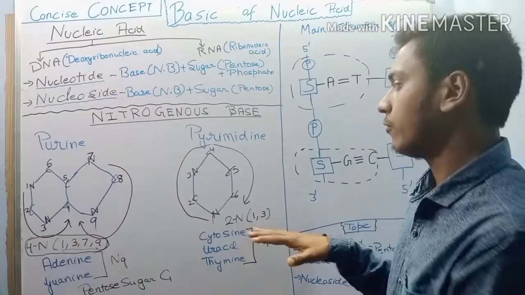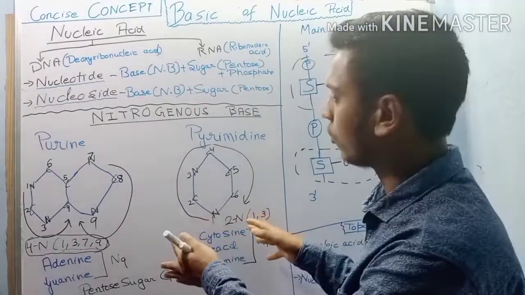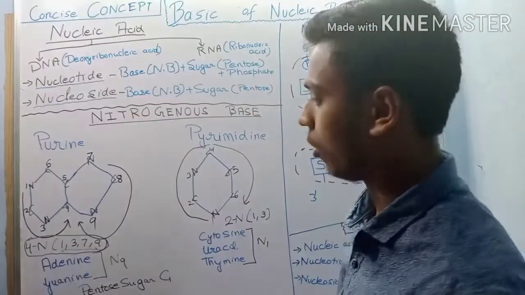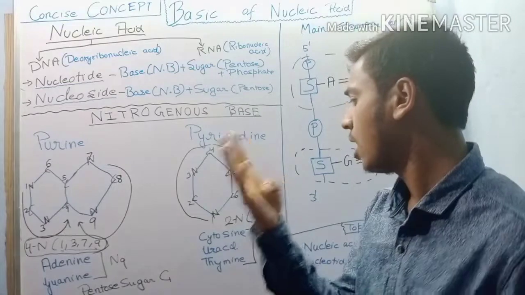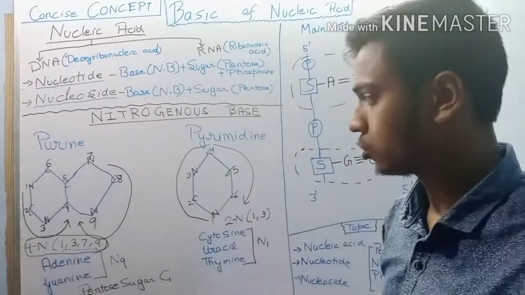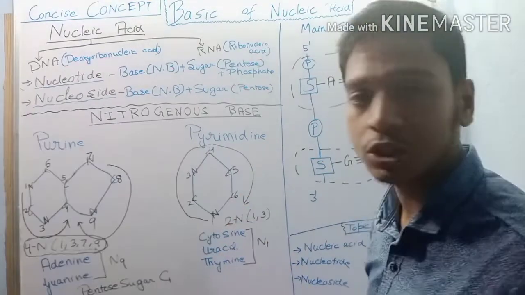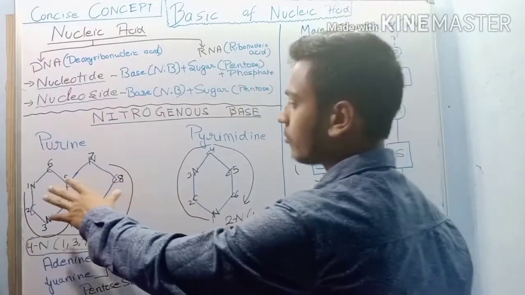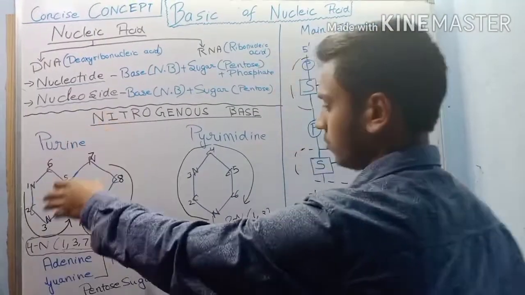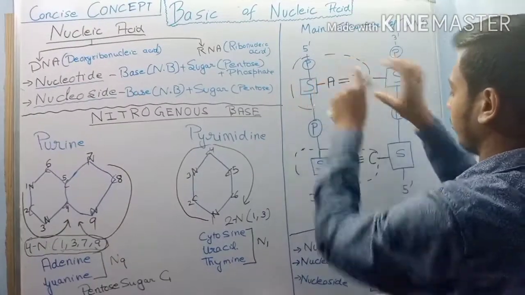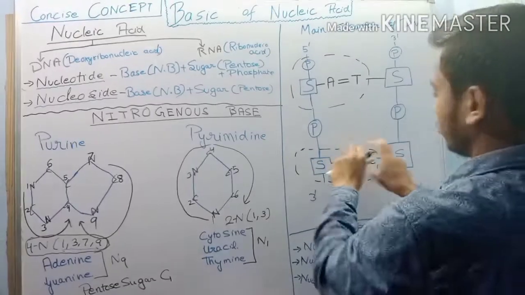So just remember it in this very simple form, and I will explain you after this how the structures of adenine, guanine, cytosine, thymine and uracil are formed. All 5 structures I will explain you here. So this is the basic form, and how it is arranged in the DNA, you can see now. This purine, that is adenine and guanine, is attached here, and guanine also has this structure.